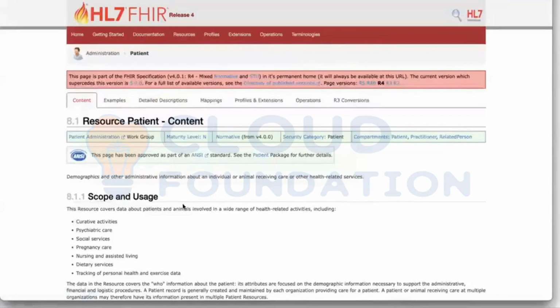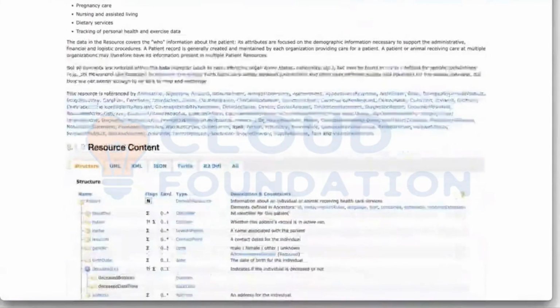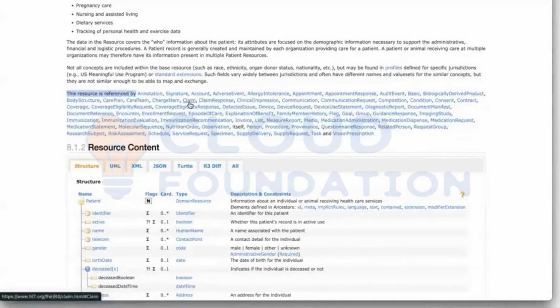If you open any resource here, you can see that this resource is referenced by other resources. That means these are all the resources this resource will be related to, such as claim or device, etc. This patient resource will be linked to all of these resources. Getting my point?